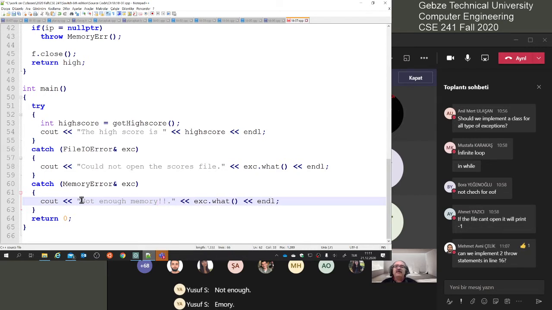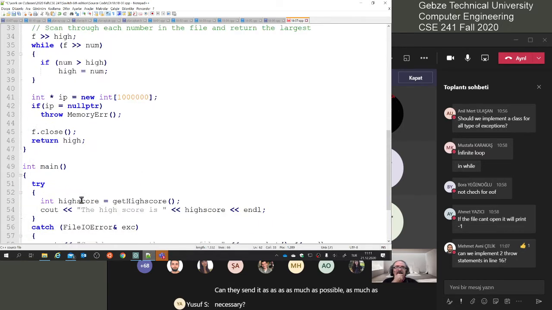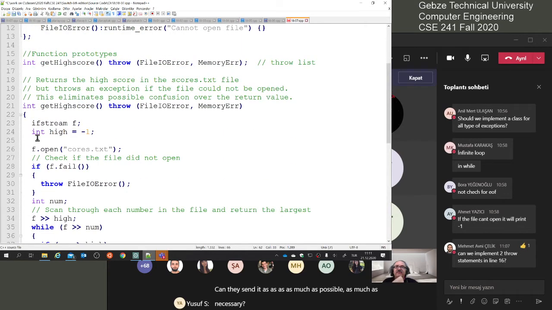So this list can be extended as much as necessary. A single function can throw more than one exception.